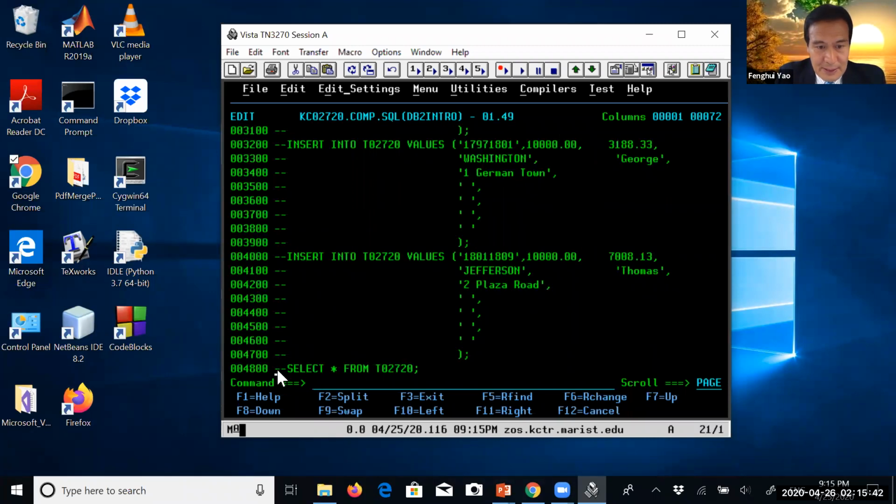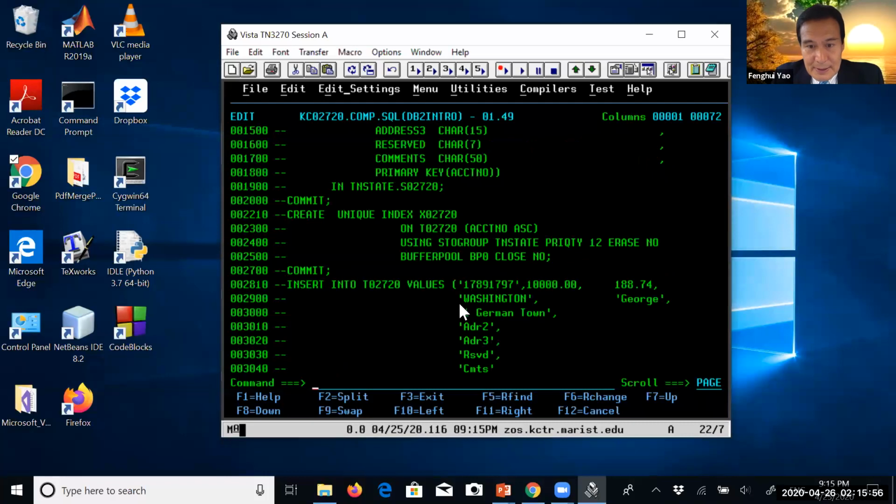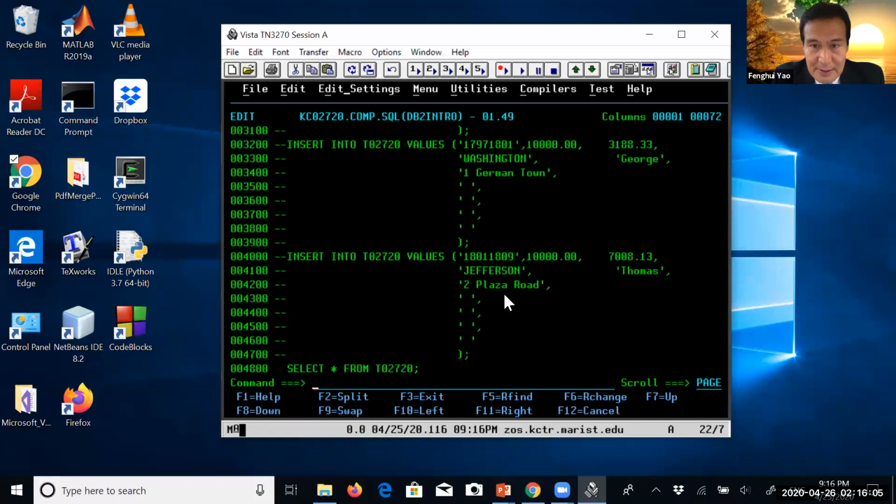And let's first run this one also. Look at here. This account's last 3 digits are 797. Next, this account's last 3 digits are 801 and 809.